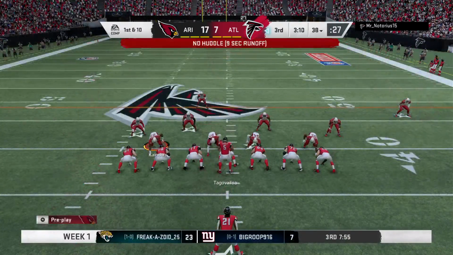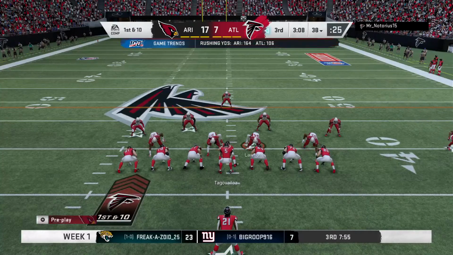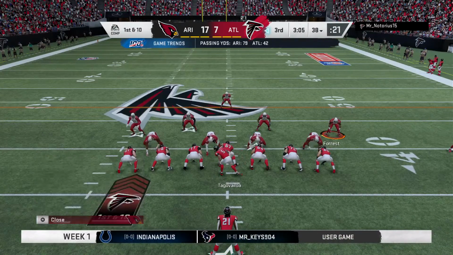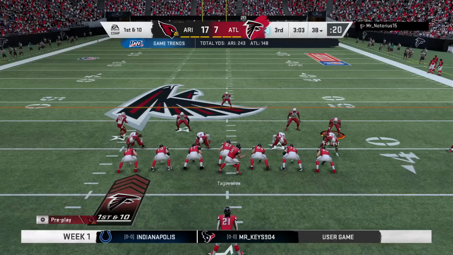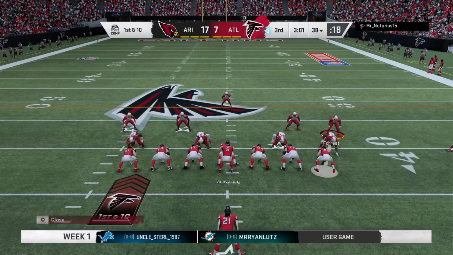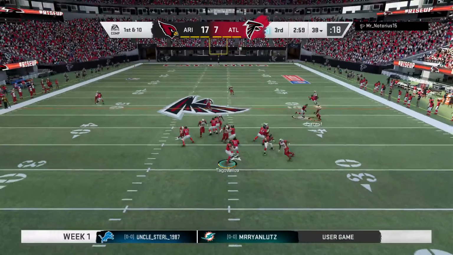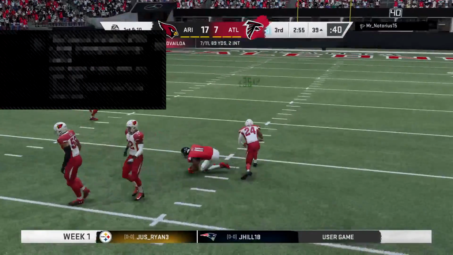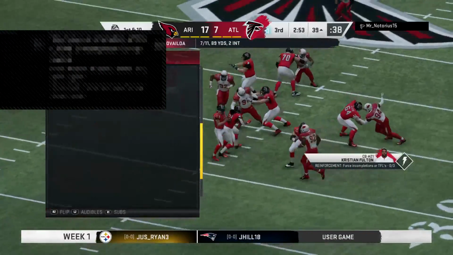And he's taken down, but able to slip across the 35. It's a gain of 16. 1st down, Falcons. 1st and 10 at the 38-yard line. They'll look to throw here on 1st down. Got his man. That's the Pro Bowler Julio Jones. And able to rip off.